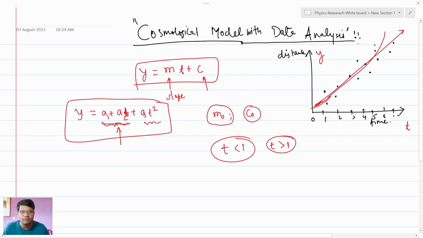But the problem is that when you have these actual points, these black points are the actual points, and now you are trying to estimate parameters by fitting. Like let us say at t is equal to 1, you have estimated that m should be there and c should be there. So you have to first assume that, let us say, m should be 3 and c should be 2.